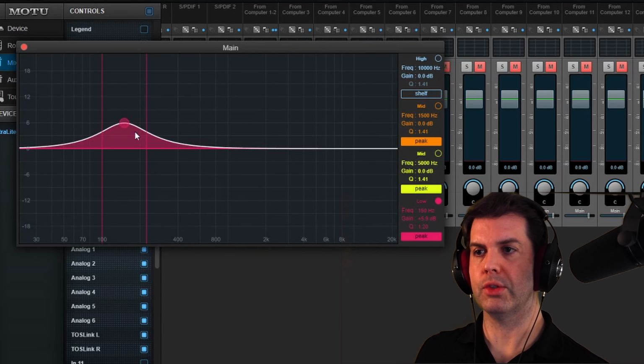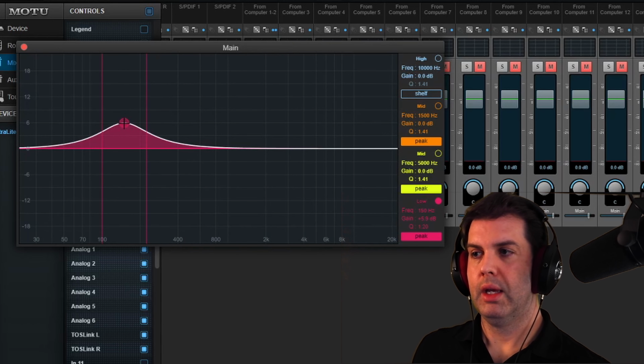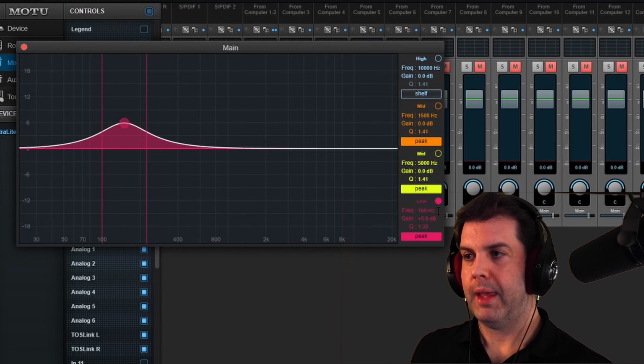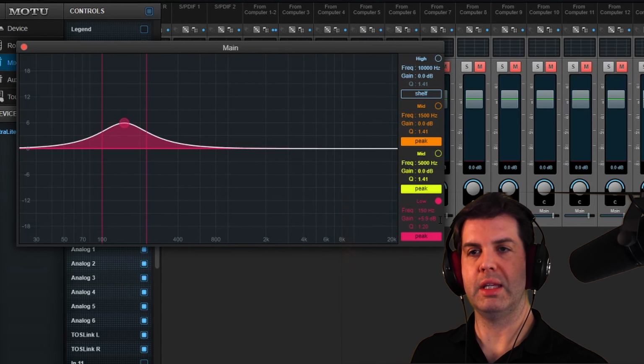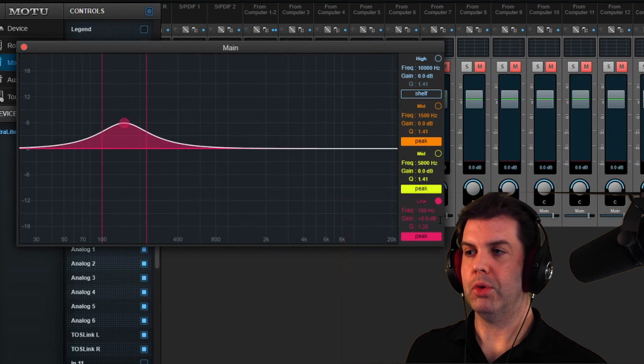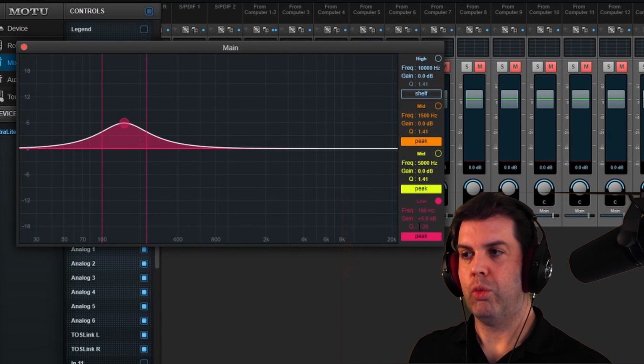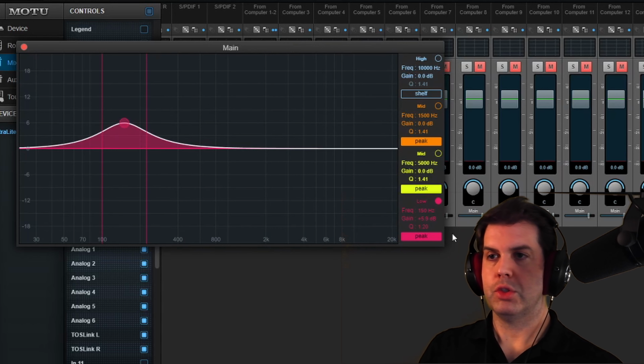So in this instance, you'll see what I've done here. This is right at about 150, and at the frequency of 150 hertz, I added a 6 dB boost. So I'm adding 6 decibels to that spike, and I'm doing it with a Q factor of 1.2, okay? So just wanted to show you that.